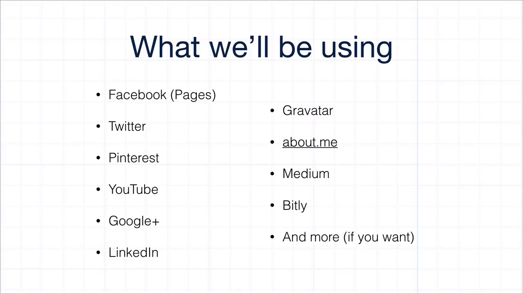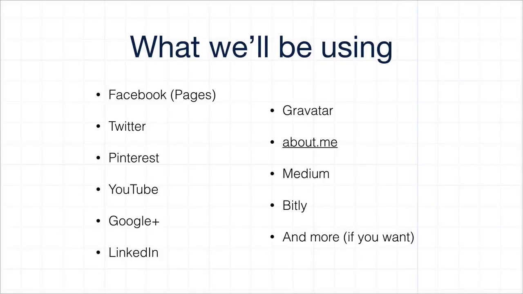So here's what we're going to be using for building social profiles. Now, you don't need to register all of these every single time you build out a website. You can mix between them and choose them however you like. But these are the ones that I prefer. These are my favorite ones. And then it says at the bottom, "and more if you want," so you can pick more and build even more than that. Some people build 50 plus. Totally your choice. I've done that on some sites, and it didn't matter that much, but you can build more of them if you like, and we'll get through some more advanced stuff as we go.